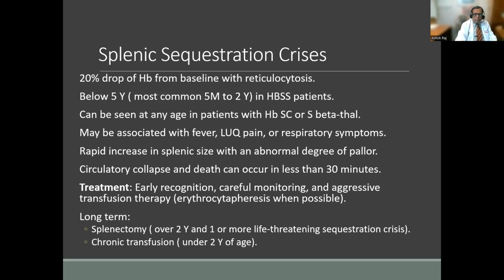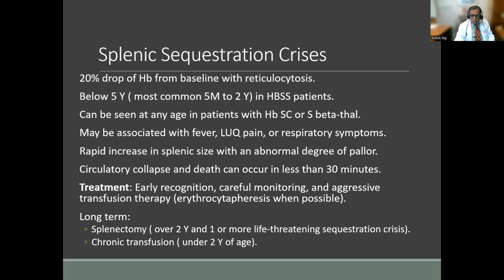Now, keep in mind when a patient presents to the emergency department with severe anemia, we always get a reticulocyte count at that time. In a patient with sequestration crisis, you will actually find reticulocytosis. It will be a very high retic count. And these retics, like I said, are much stickier to the endothelial cells than the red blood cells. And that leads to blockade of the splenic outlet and acute entrapment of blood in the spleen.